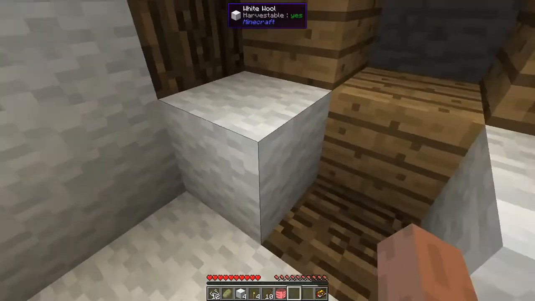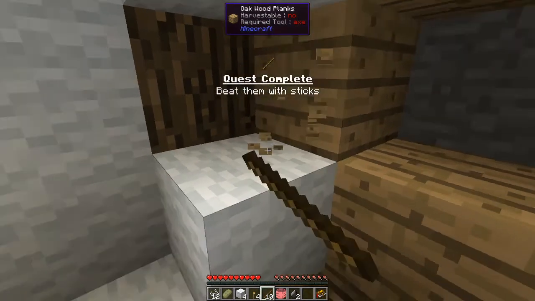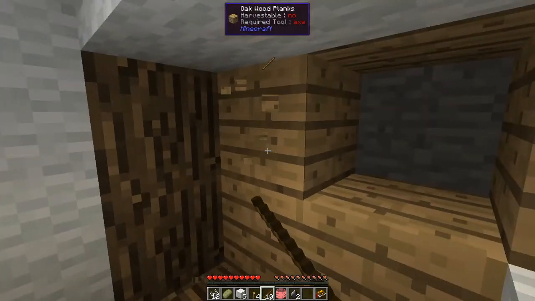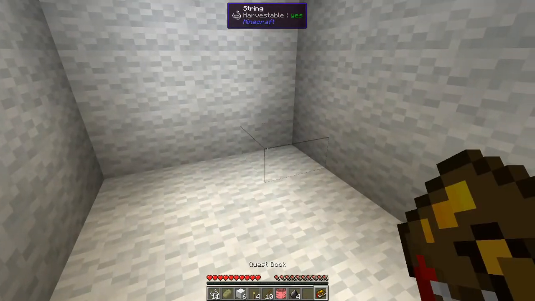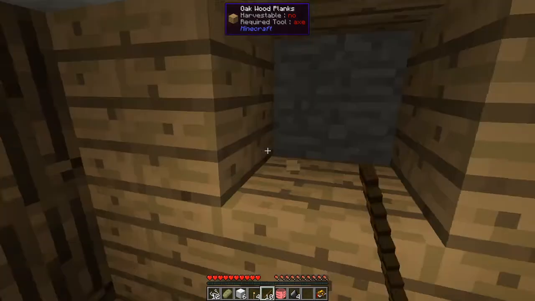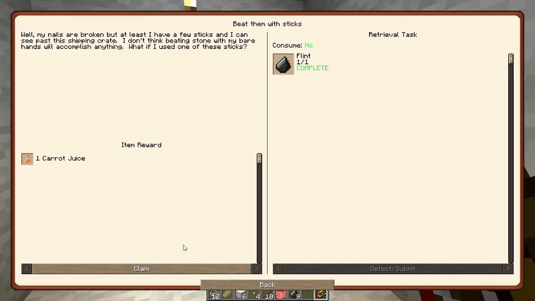All right. What did I just get hit with? I guess this is what you're supposed to do with this. Wait, are you supposed to punch this? That's not doing anything. What? Is this giving me anything? Oh, it gives us flint, I see. Oh, being the stone, okay, yeah, that makes sense. Okay, so we've got flint.